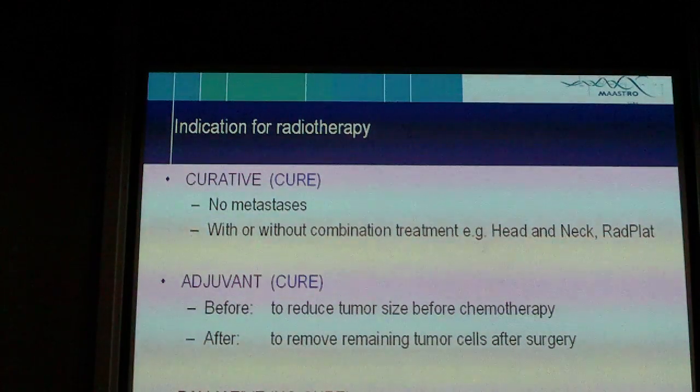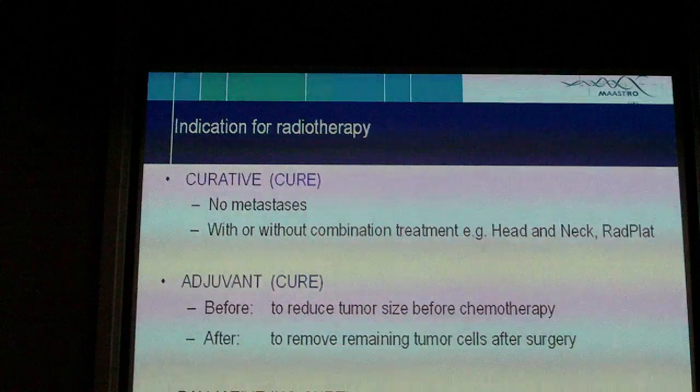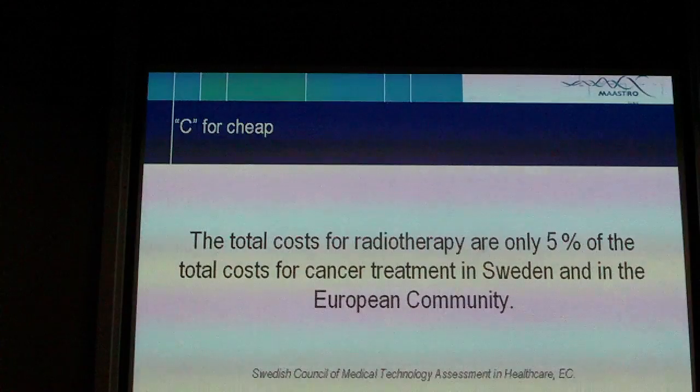So in that case, these patients are incurable, and they will receive a high dose of radiotherapy in a palliative setting, just to reduce this pancreatic tumor, for example, to make sure that the obstruction from the stomach into the gut or the bowels is removed.